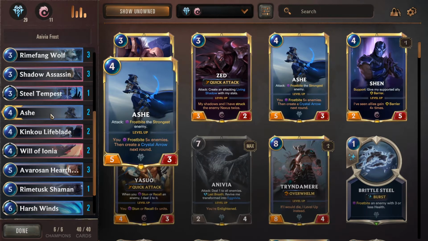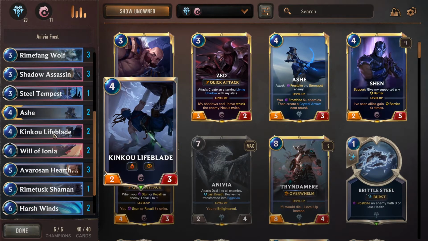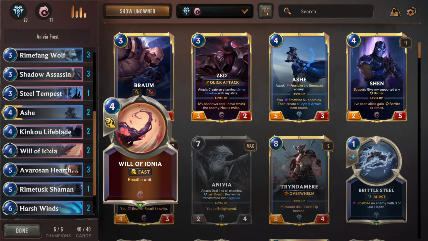4, we already went over Ashe. The next creature we have is Kinko Lightblade. Just a simple card, another elusive, gives us life, allows us to block elusives, allows us, if they're not playing elusive, to do damage and heal up. Beautiful card. Ionia, we only run 2 of those.